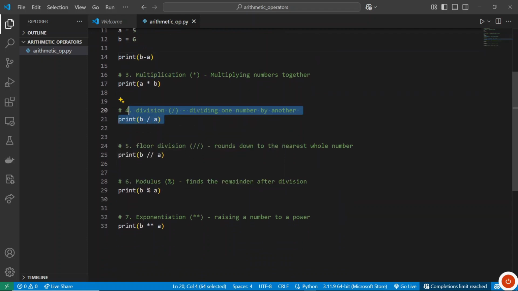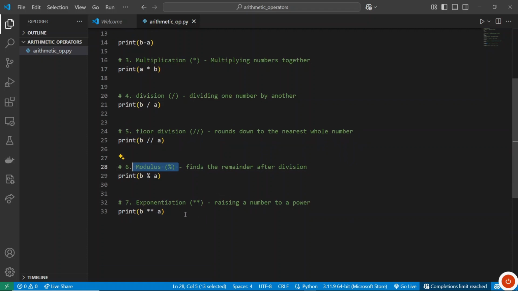Division, / for dividing your values. Floor division, double / for dividing your values, and something to note is it rounds down to the nearest whole number. Modulus finds the remainder after the division. And exponentiation is raising a number to a power.